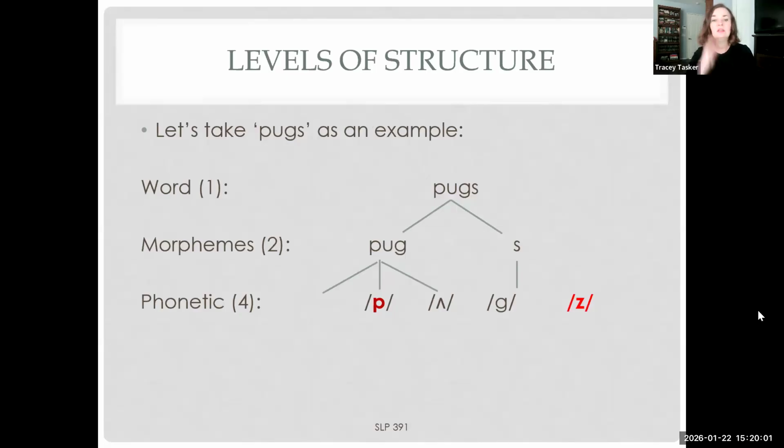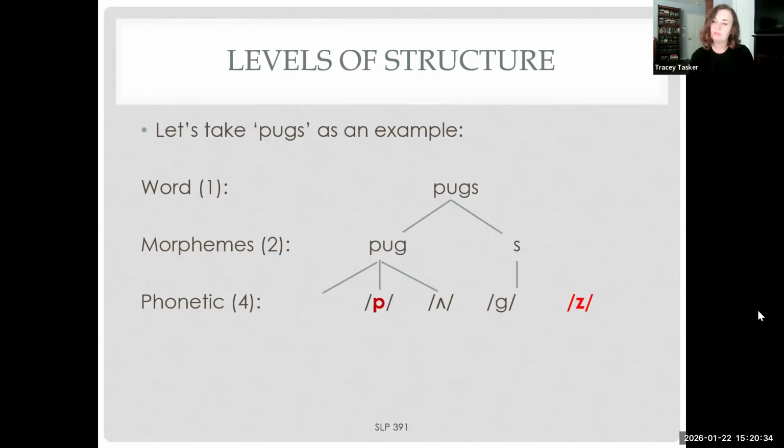All right, so if we were going to draw this out in the different ways, so we have the word pugs here. So if we were going to count the morphemes, we say pug is one of those free morphemes, stands on its own, the word pug. And then we have the bound morpheme, in this case, plural s, which cannot stand on its own, but can be added to pugs to indicate the meaning that there's more than one pug. So two morphemes in the word pugs.